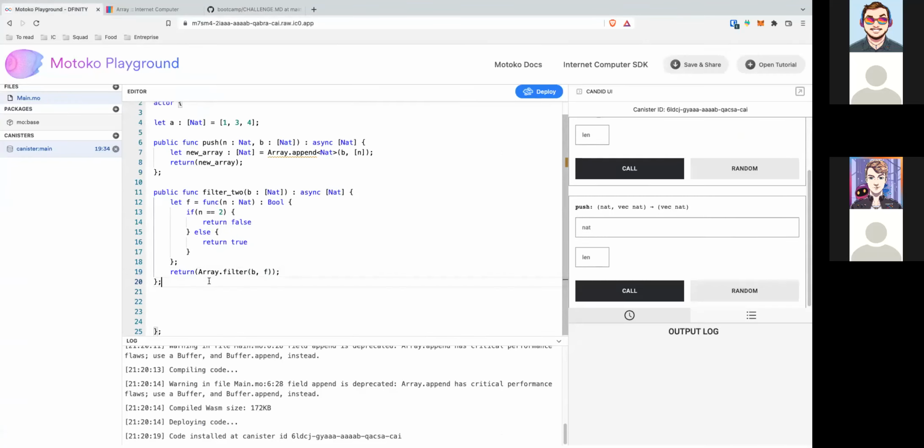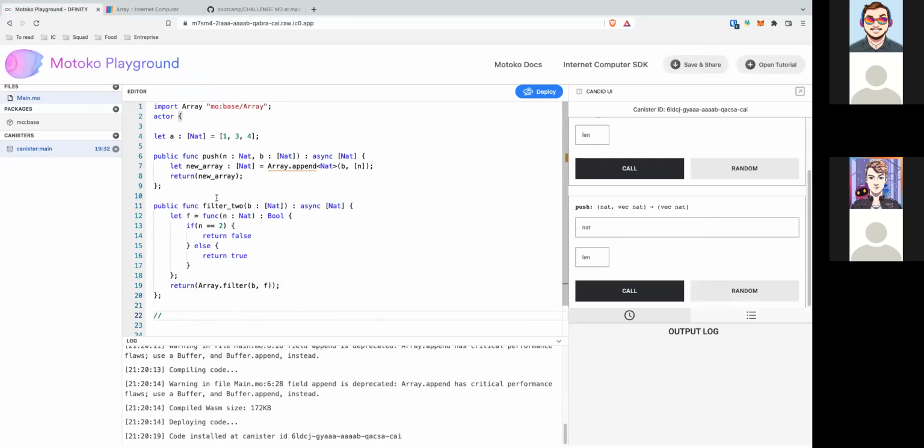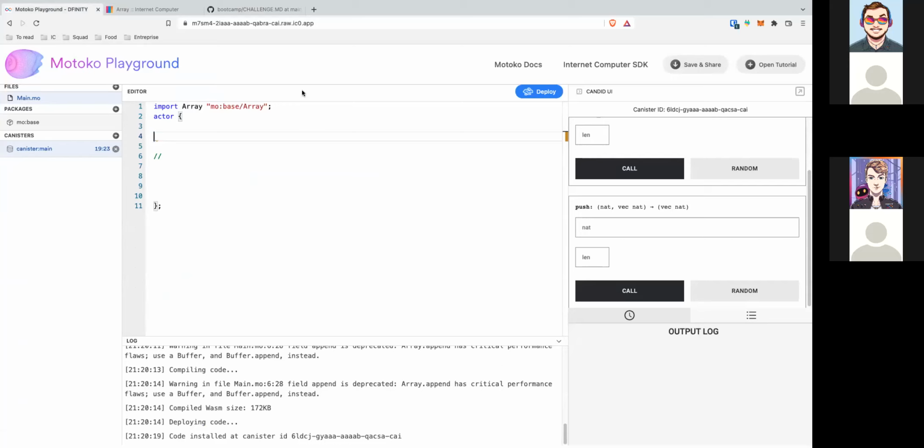Two other things on array. Here I've been using the functions in the array module, but you can also do things without the array module. So let me remove that.